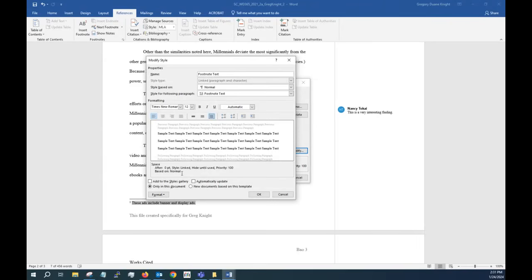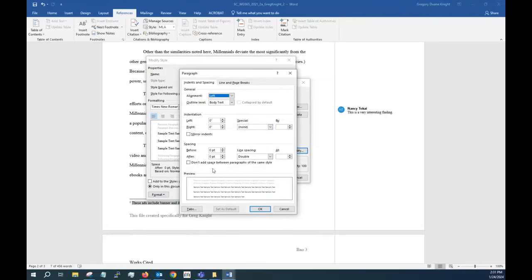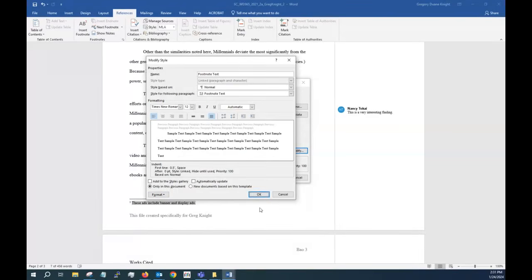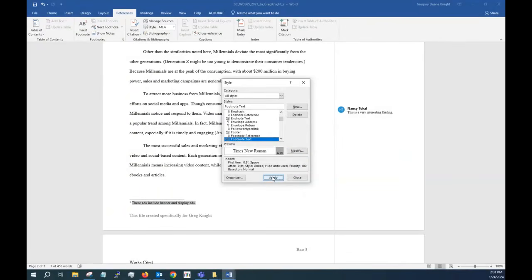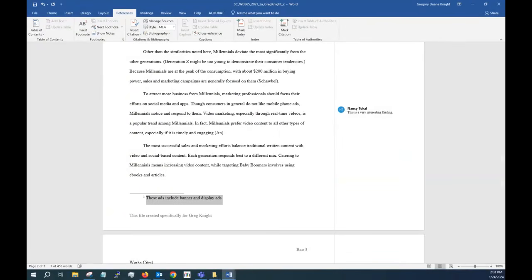And the indentation to 0.5 first line indent. In order to get to that, I'm going to have to go to Format, Paragraph, and under indentation, choose first line indent, and 0.5 inches is the default. Okay, apply.